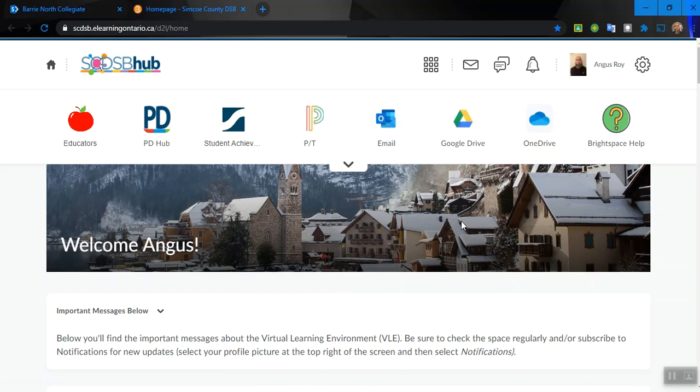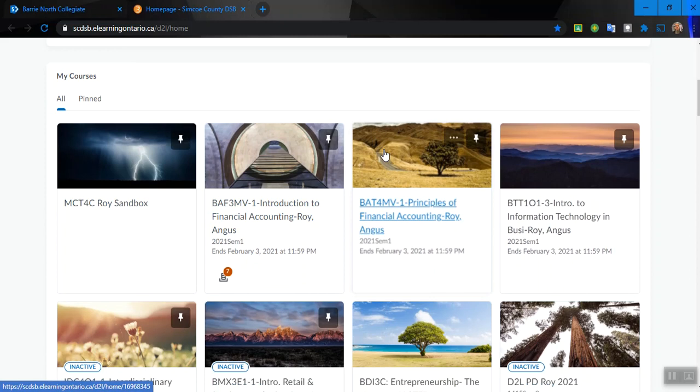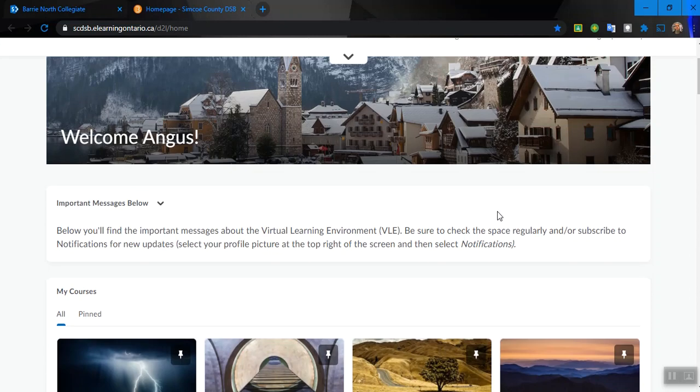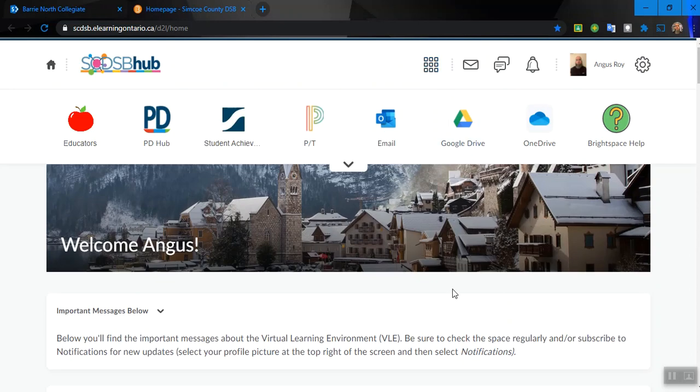Now, when you're here, this is the overall homepage. It will give you your own welcome message. And this is the ministry homepage. This is not one of your courses. Your courses are located in two sections, up here in the waffle or down here in My Courses. The only courses that you will have available in either location will be the courses of your current semester that are active. No previous courses from previous semesters will be available.